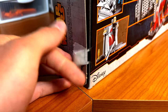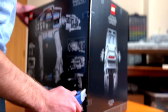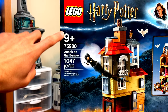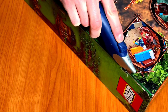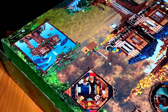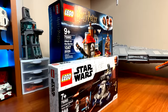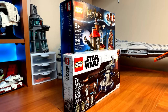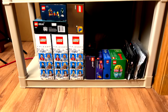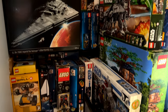Bruh. But the way that I open them is taking a knife and cutting the two pieces of tape on the left side of the box where all the set information is. This is just the way that I open these boxes. Don't ask me why it's the left side. That's just the way that I've always done it. This is also the same side that the thumb tabs are on for the thumb tab boxes. So it kind of just makes sense for me personally. And you know, it always looks nice because they're all cut on the same side when I store these boxes away in my closet.